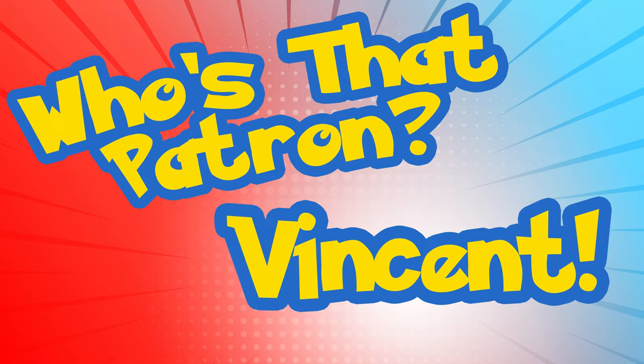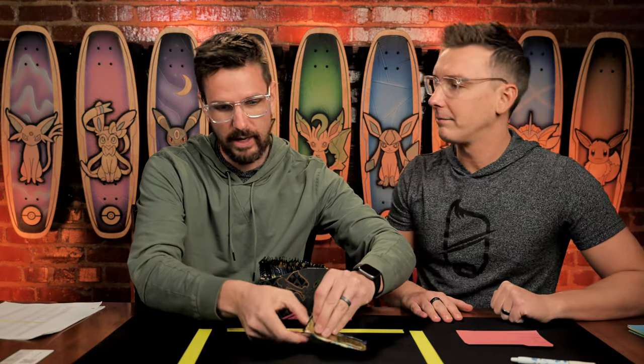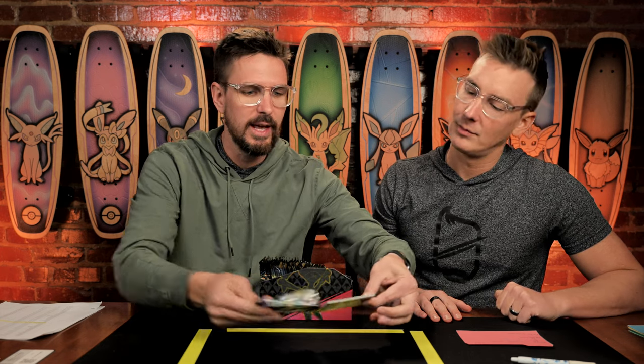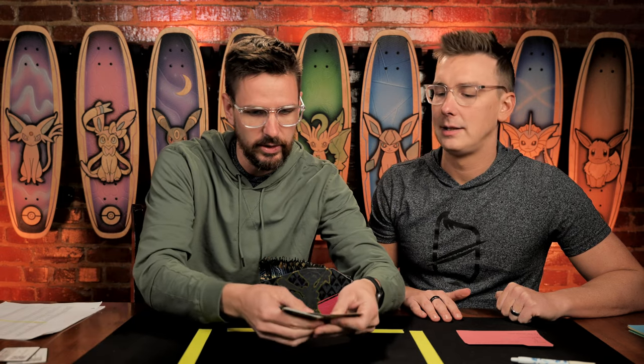Really helping that out. Next up is Vincent. Vincent finished last season with 6 points. I bet they outdo it in this pack right here. Crown Zenith has been a bonkers set for high scoring, and we know that there's going to be at least one type advantage right there, right off the top of the shell.